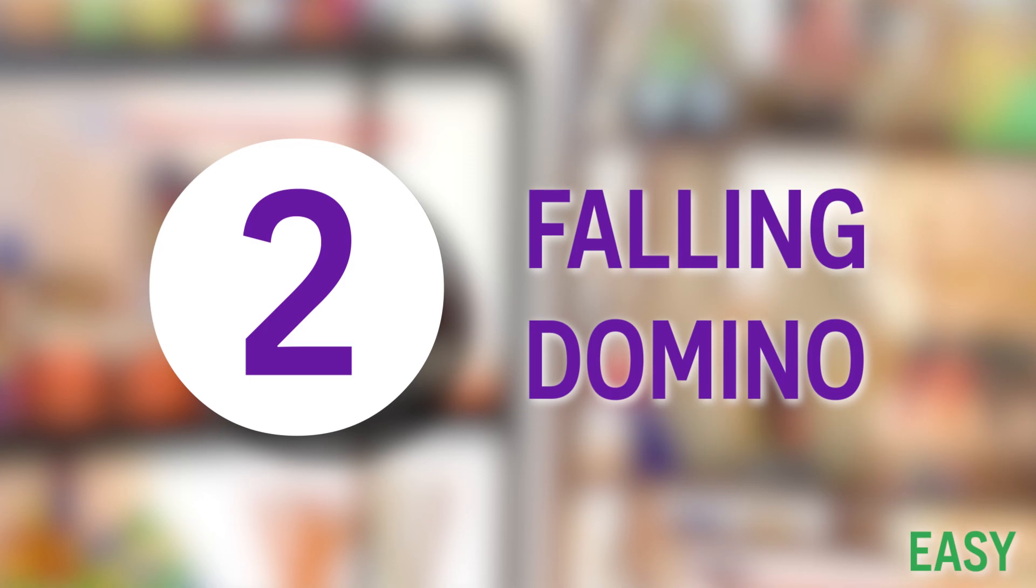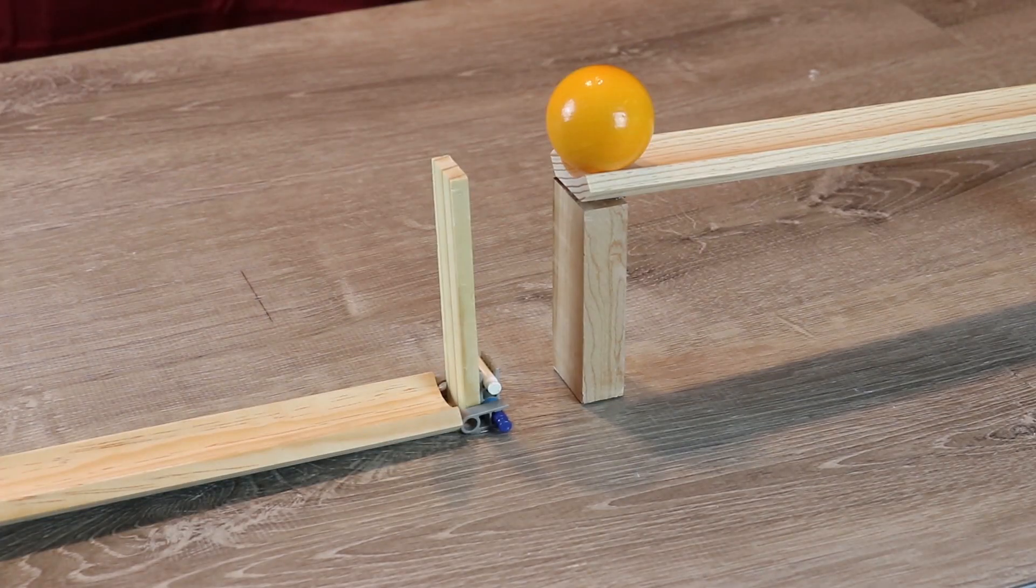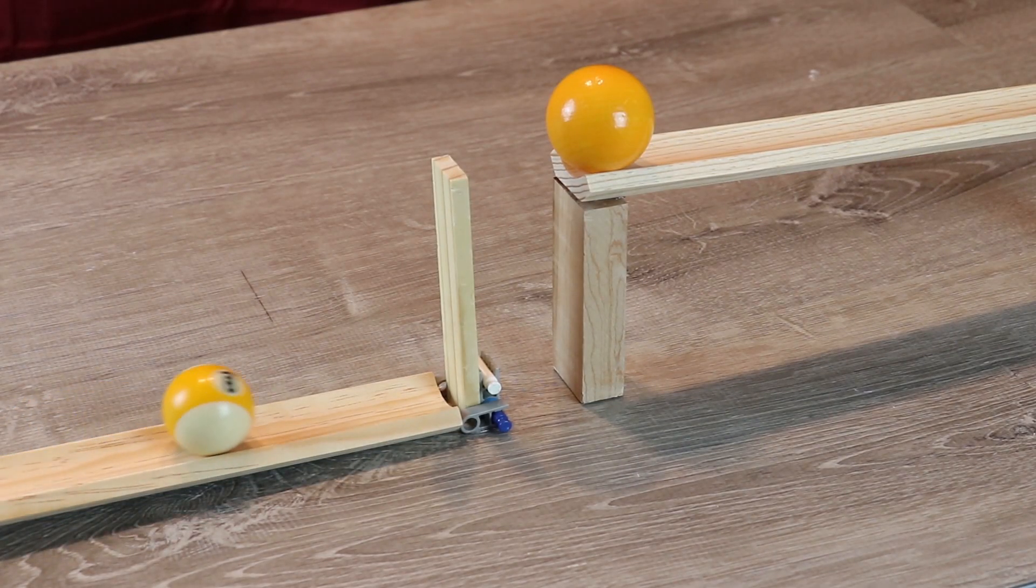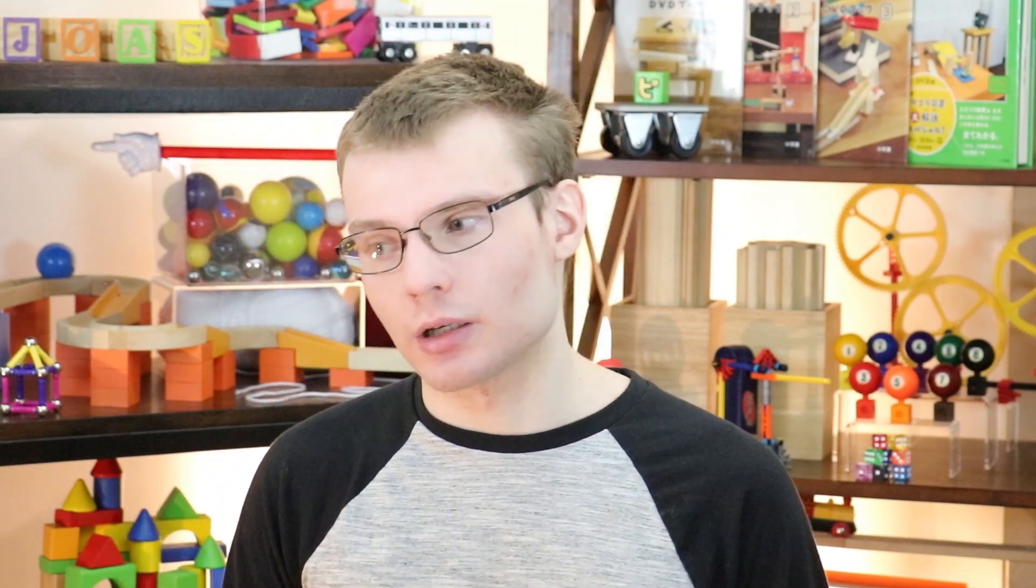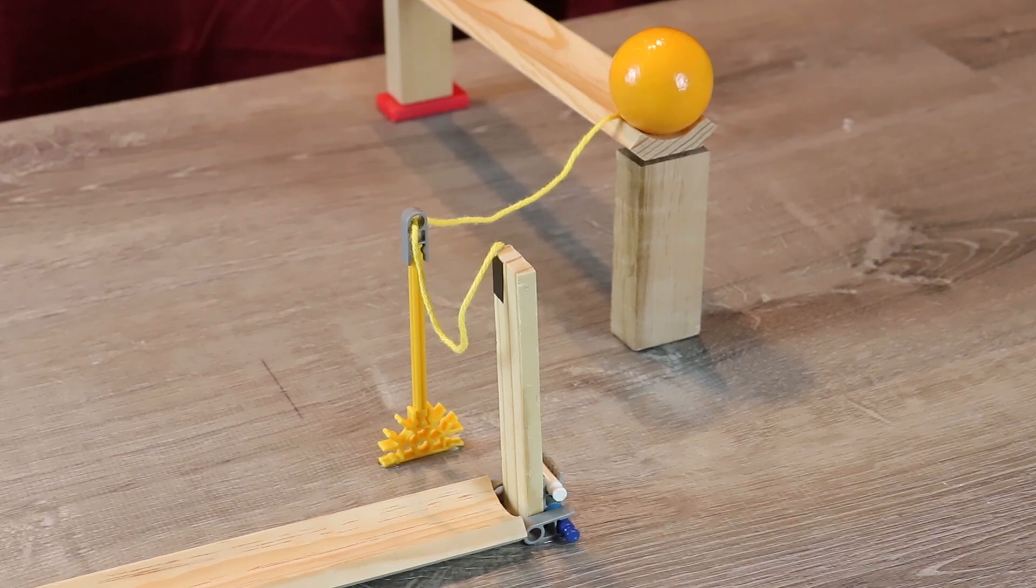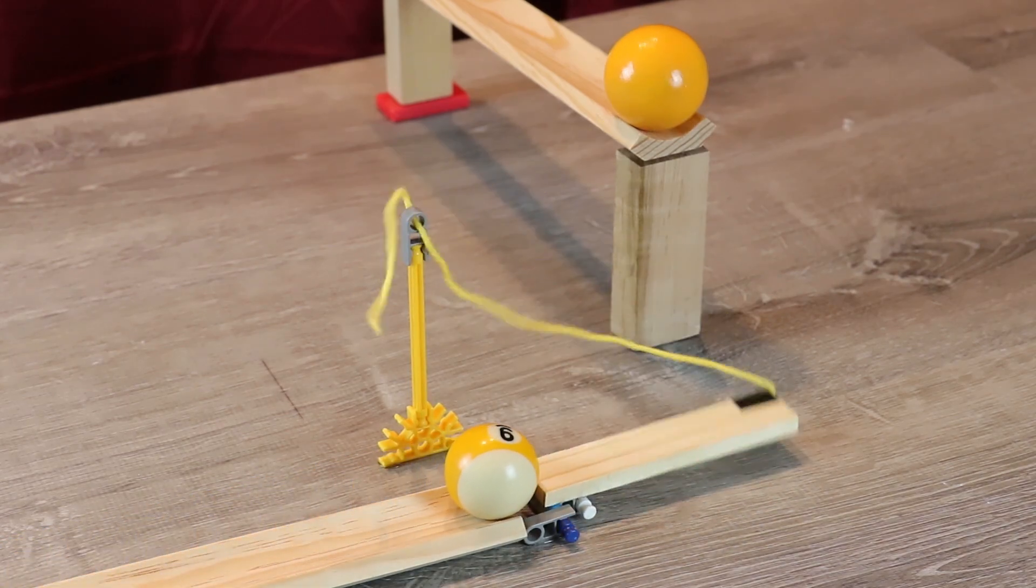Number two, falling domino. The most basic form of the falling domino is the domino falls and hits something. Traditionally, a ball. You'll notice here we're going from low to high in one simple motion. Sound familiar? Or a lever. Of course, the domino doesn't have to push anything as it falls. It can pull something. So attaching a string to the top of the domino and having that release something is also a very common usage.